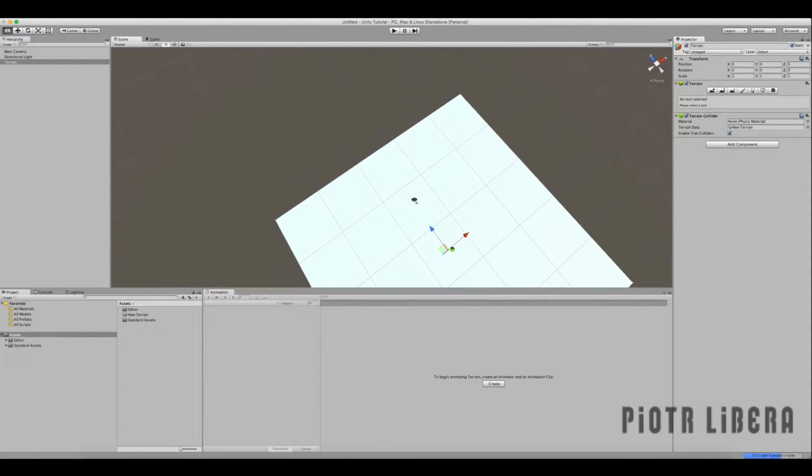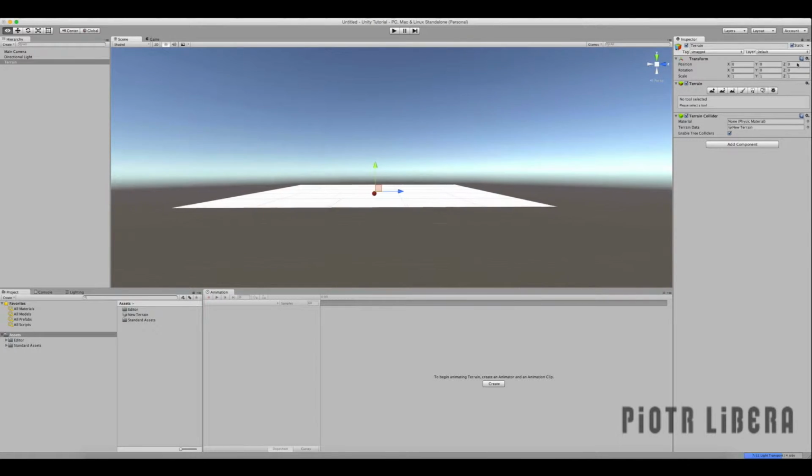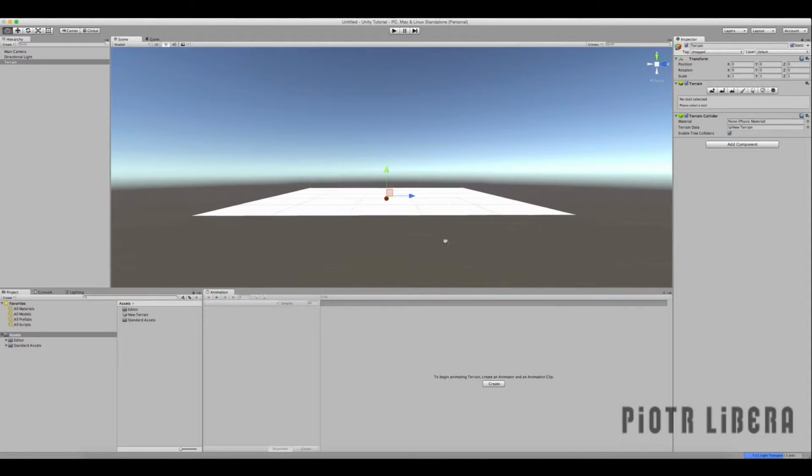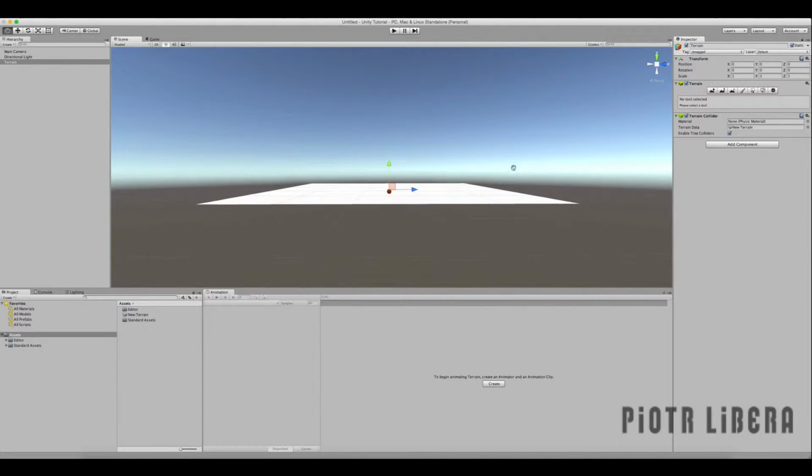And if you want to go faster, just hold down Shift. And to pan around, you hold the middle scroll button. And to move around even faster, hold the Shift button again.